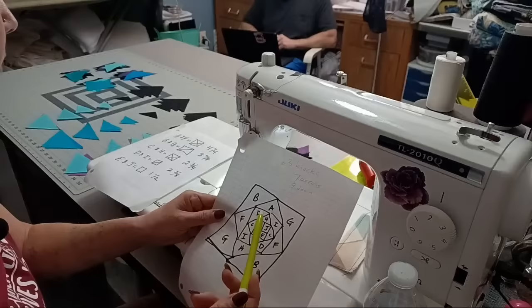Last two colors on both of these, and then I'll have sort of chain pieced. Let's just cut this side off. All three of these blocks. And since I'm literally right here, I'm just going to go ahead and do it on this last one so that I don't get anything out of order.